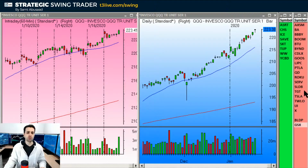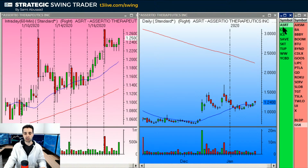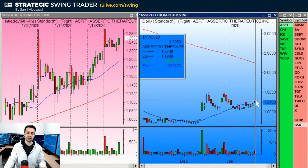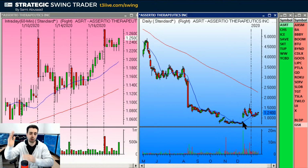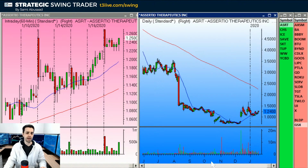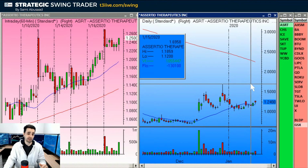I have a lot of swing ideas for next week. A lot of shorts. I scanned last night and I noticed that we have a lot of shorts setting up. Let me show you what I got for Monday, and let's see what we like. ASRT. This is called the transition A on the daily chart. So the stock was in a downtrend, and then based a little bit, and then it's transitioning, going back up a little bit. So this looks higher to me, but it's not a very tight base. So that's the issue. Otherwise, I like it. Over the base, target right here.